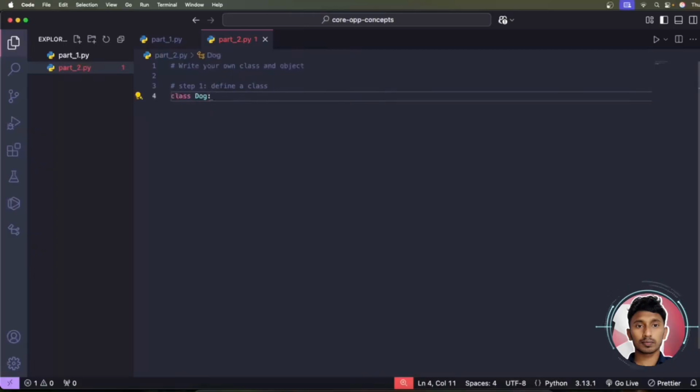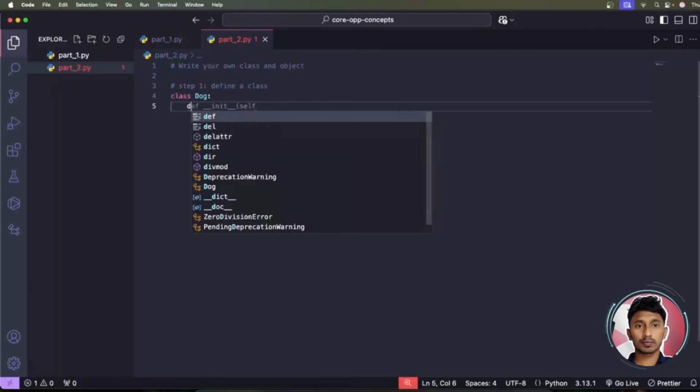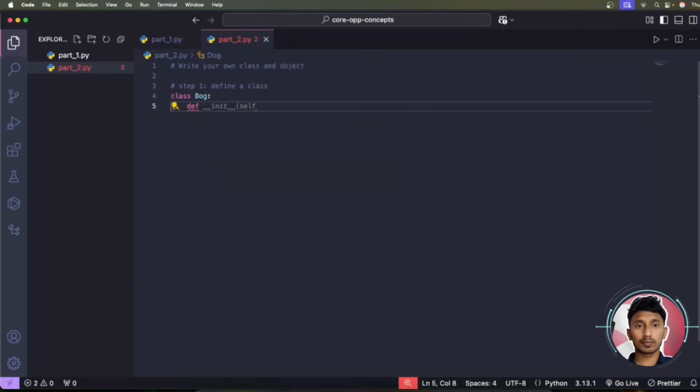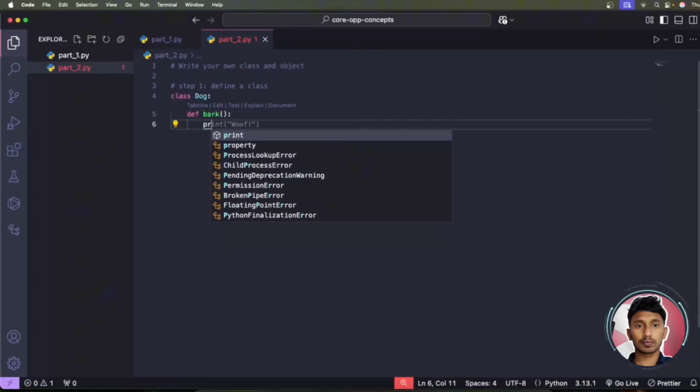Then we will have a colon and press enter. Here we will write a function inside it, so we will have the def keyword, and then we will name the function bark, and we can simply print something from here.